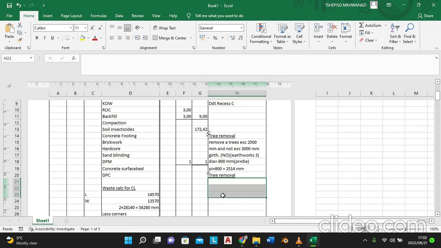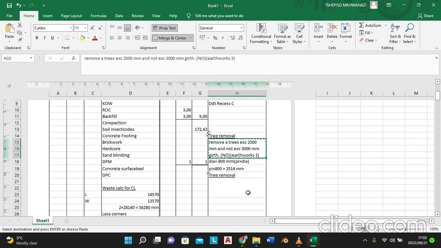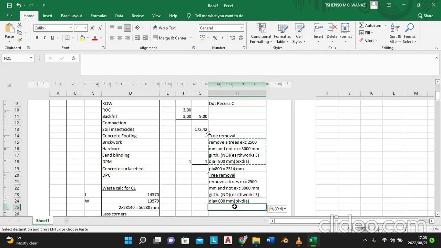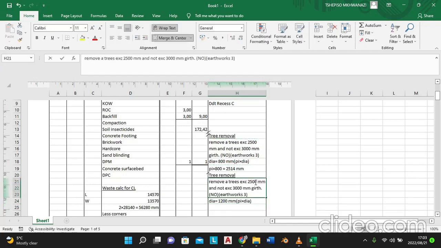3 cells. Yeah, let me just merge. I'll merge these cells, and then I'll come here, select this, and let me just copy and paste here. Actually, I can copy the whole thing. Let me just copy the whole thing. Copy, and then I'll paste here. Control V so that I don't waste time. And then adjust here to 1.2. Then adjust also here.